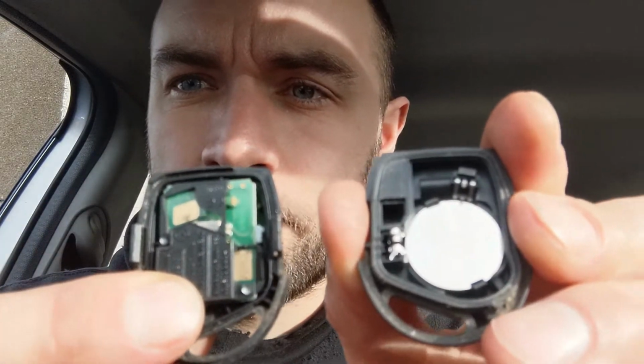And then you want to split it. I've just got a little thin flat blade screwdriver. Split it like that. This one isn't actually that tight. And then you'll reveal two halves.